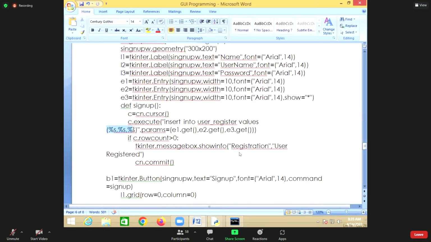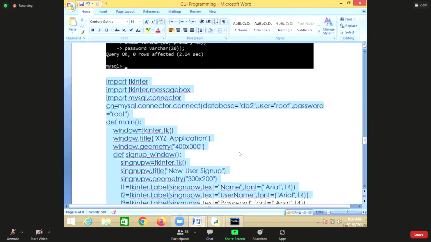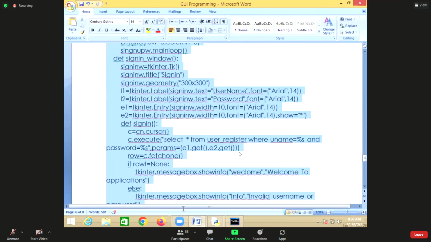How many values are you inserting? 3 values: name, username, and password. So there are 3 placeholders. You read the value from entry field 1 and place it in the first one, entry field 2, and then entry field 3.